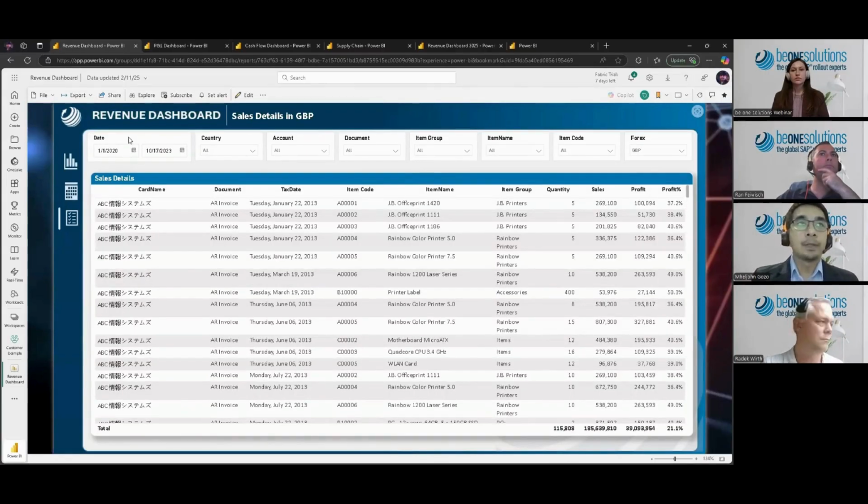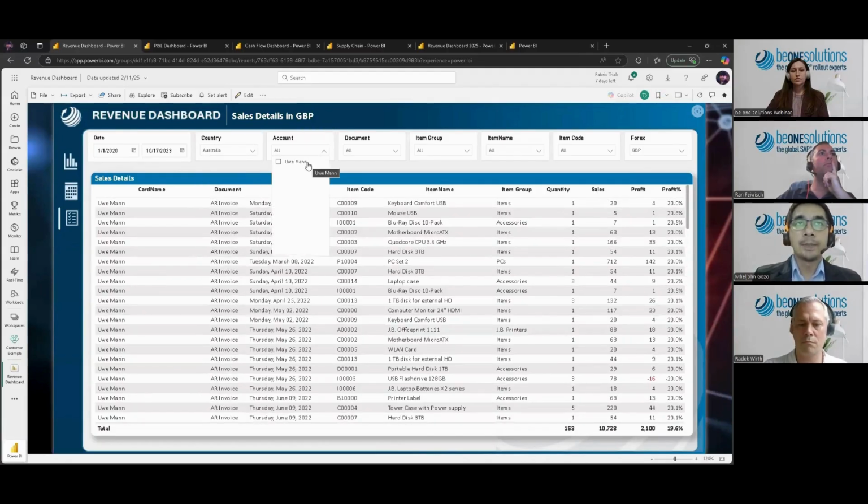So for example, by the way, this is the data that we have. In this example, we have data from January 1st, 2020 up to December 17th. This is the data that we already have in this report, so from these dates, that is the only information that we can get. If you want to extract specific information, let's say I want to get Australia, and then I want to get a specific count.